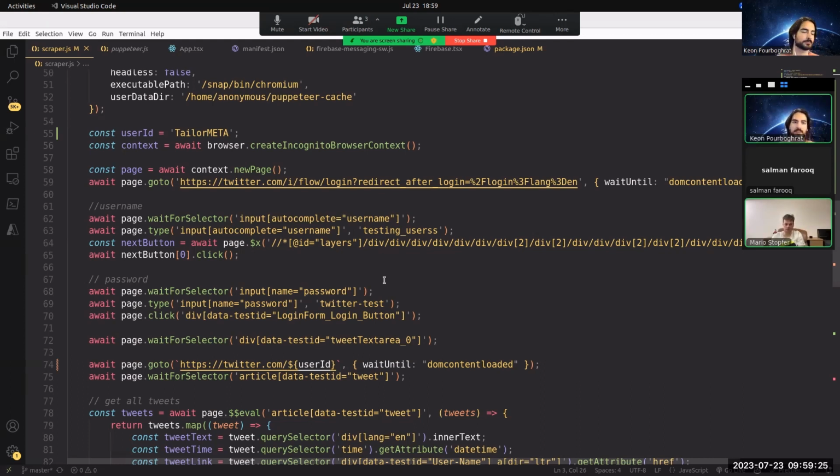Mara, do you have anything to add? Yeah, so basically from what I can see here, you're using your own credentials to log into Twitter, right? Okay, and you're probably going to hit what's called the rate limit at some point. So did you think about every user using their own credentials, to make sure that you don't hit the limit at some point? Because it's going to then be spread over many users, if you get what I'm saying.